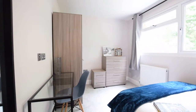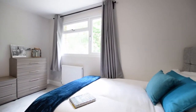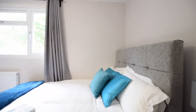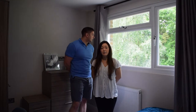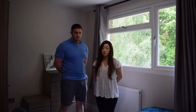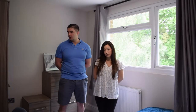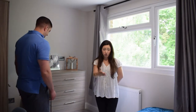We're in the next bedroom. We've put in a triple wardrobe, a chest of drawers, a desk and a chair — really kitting out the room so people have ample storage. This is one of the biggest rooms and has a full-size double bed, whereas the others have small doubles. Whereas it's common for landlords to provide a double wardrobe and a three-drawer chest of drawers, we like to provide triple wardrobes in every room and a four-drawer chest of drawers, as well as bedside tables and a desk and chair.